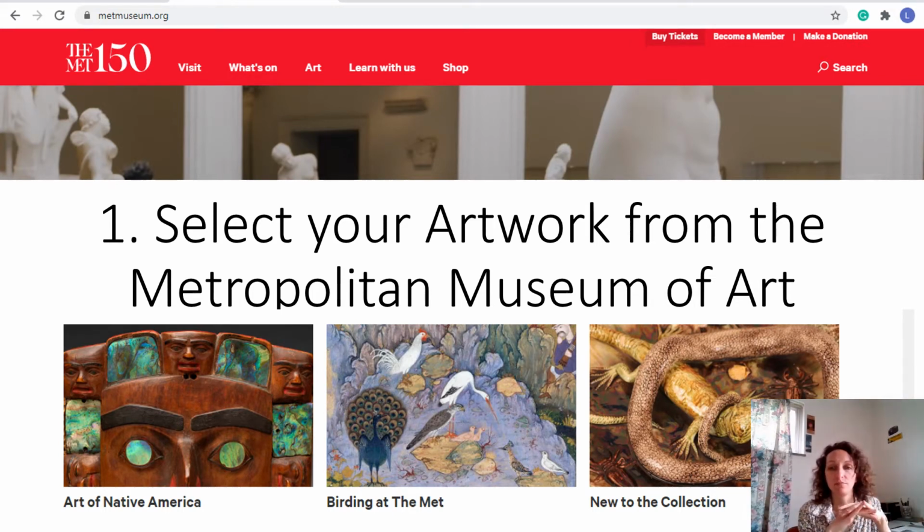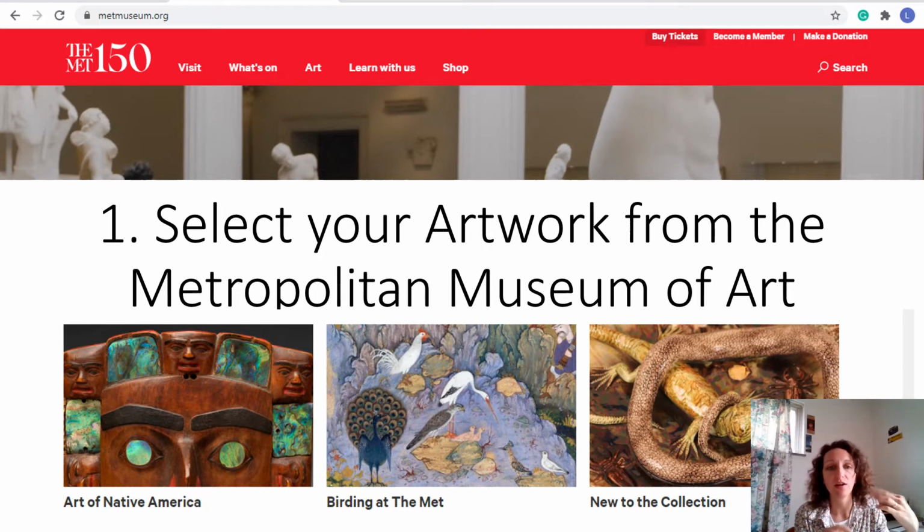This is a wonderful museum. We are so lucky to have such an elite museum in the United States with such diverse artworks that you can find within the Met, which is one of the reasons why I selected this museum for you to select from. So let's get into what you're going to do. You're going to go to the Metropolitan Museum of Art's website, which is listed there. There's a link below. You can Google it. You can definitely get there. I have confidence in you guys.